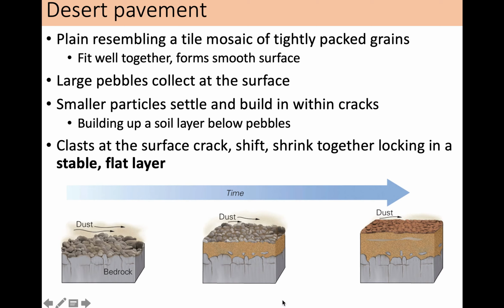So large pebbles end up accumulating because all of the dust is removed. Most of the dust will be removed. Anything left is going to just settle perfectly in between the pebbles. It's going to fill in the cracks in between the rocks very, very perfectly to the point where there's no space left. There's never any water to remove those grains, so the dust can settle very perfectly and fill in to create a full layer of rock. It's very, very cool to see.